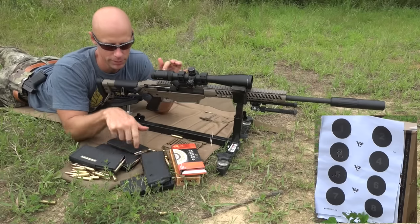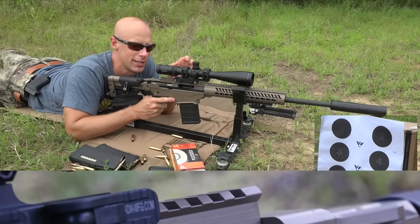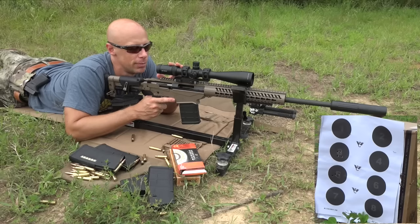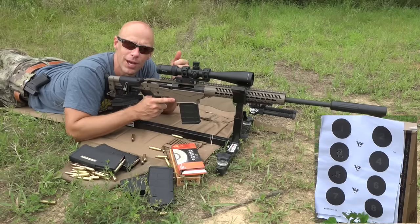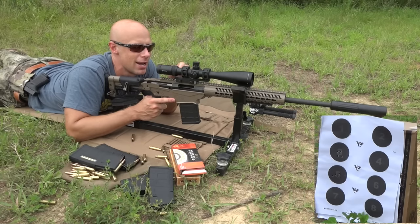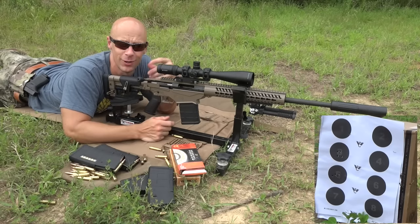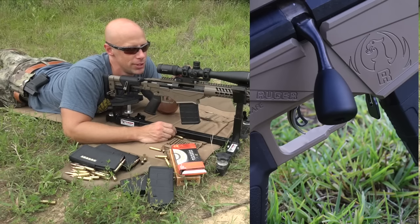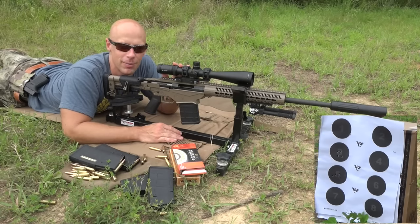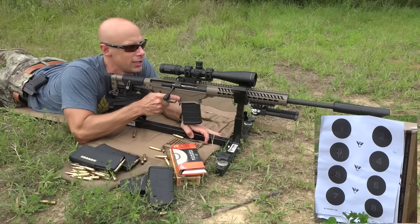While I'm letting the barrel cool down a little bit, going through the features: on top we have a built-in 1913-style rail for adding any optics you want. It is a 20 MOA rail, so on the 6.5 Creedmoor version that's definitely going to be nice — it gives you a little more room when shooting at distance and saves some elevation that some scopes may not have. The bolt here is a 70-degree bolt throw, a little bit more than some other high-end builds out there, but if you're not a huge bolt-gun aficionado you probably won't notice it.